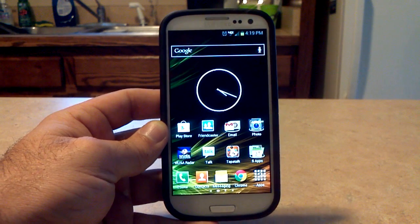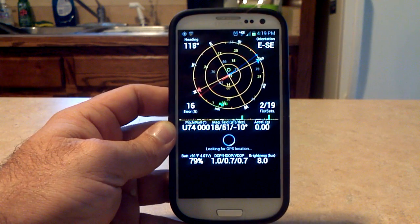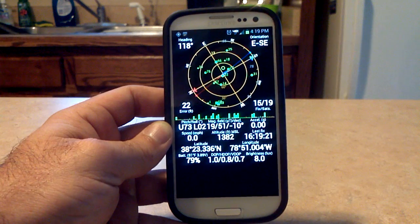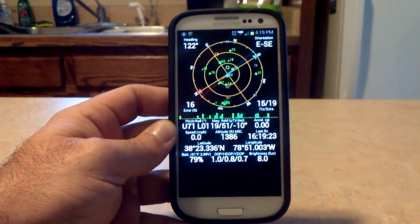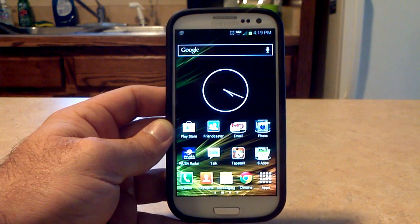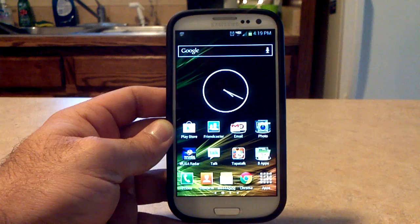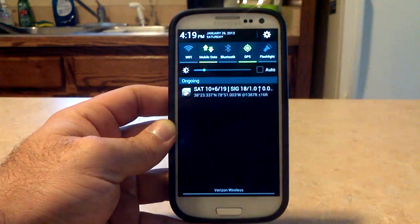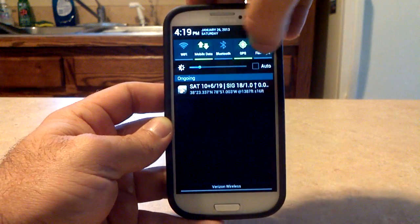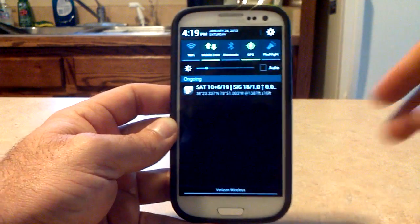Overall it's a great ROM. If we go over to the GPS, we'll see if GPS works and locks on. I'm inside as it resets itself — and we're locked on in just seconds: 15 out of 19. GPS works great. I checked Google Maps and we are in the right location as well, so you don't have to worry about it showing you the wrong location. Going to the notification pull-down menu, you can see it looks just like a normal stock TouchWiz ROM. You do have all your toggles up here, which is pretty nice, and of course your brightness slider, which is one of my favorite things.